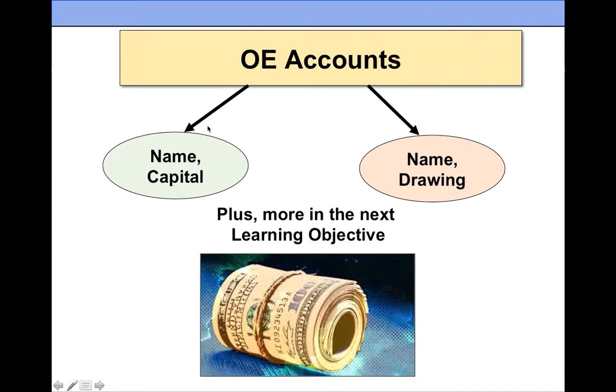Now, owner's equity is something that sometimes students struggle with. We really have 2 equity accounts. So as a sole proprietorship, we have one owner. So I'm Dmitry Kalagin, comma, capital. That's my equity account. And I have the opposite account. You could call it a contra account. And it's Dmitry Kalagin drawing. So it's any assets, cash or other assets that I take out of the business. Capital is what I put in the business. Plus, we will talk a little bit more about owner's equity in the next learning objective.